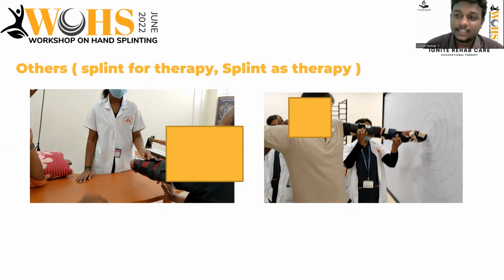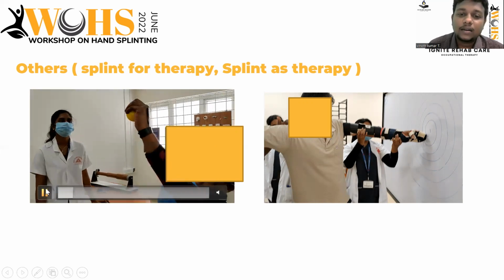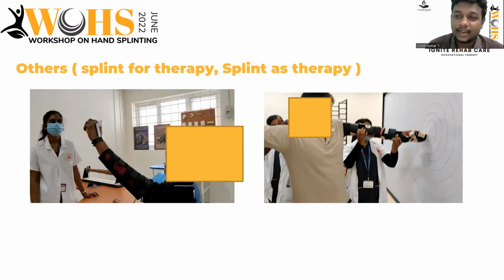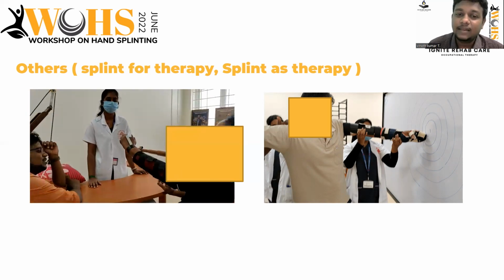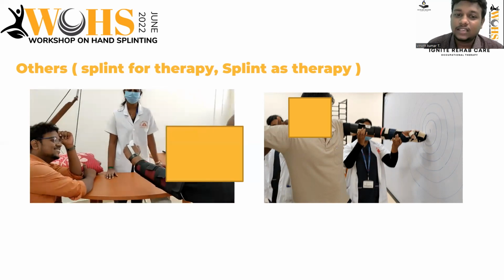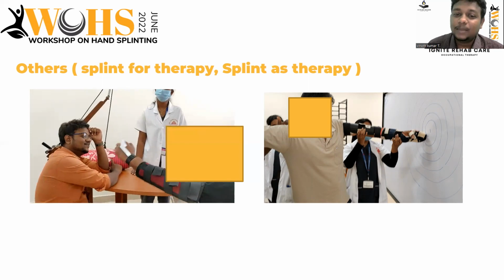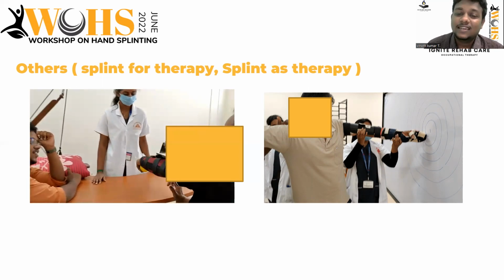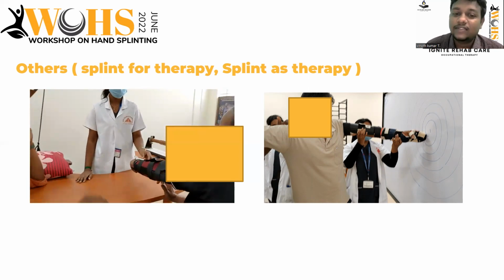So what activity we give is he has to hold the paper between the rod and his hand. If he even slightly moves his hand into flexion, the paper will move out. So you can see that even the slightest movement will not hold the position, which will help him to concentrate. This actually helped him to concentrate better and break his synergy.